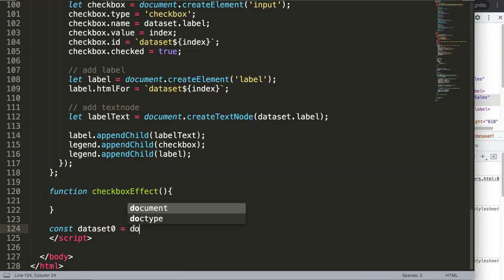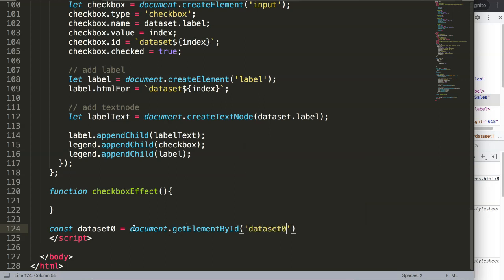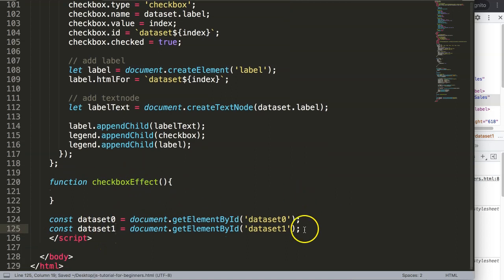So then we say document dot get element by ID, and then what is the ID name? Well, dataset 0. Next, I'm going to copy this, put it in there, say here dataset number 1. So then we basically are able to pinpoint this or grab this from the HTML element or document.